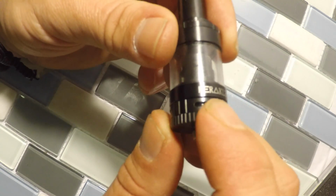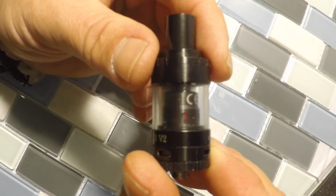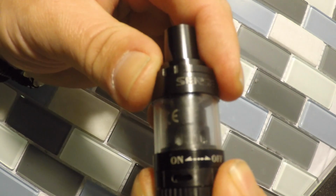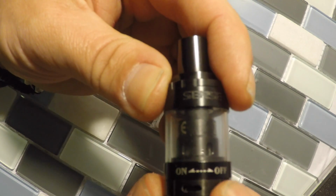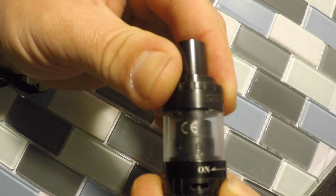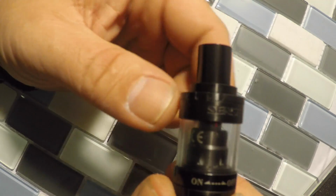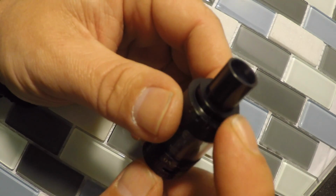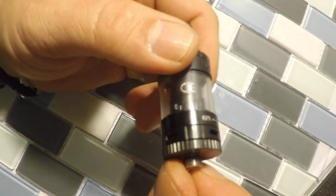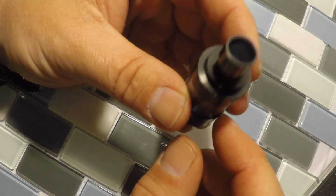Now it has four slots for airflow, and it also has adjustable juice flow control on the inside of the tank there, and this on-off indicator. So twist to the left for on, which it is. Twist to the left or to the right for off. See, it closes it, opens it. Top fill design, has a nice wide bore drip tip, but a product is only as good as the sum of its parts. So let's go ahead and break this down and take a look at it.